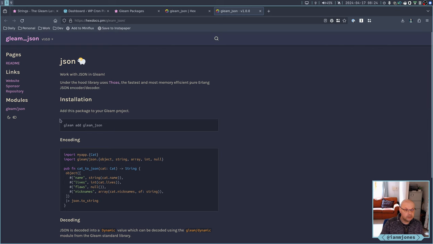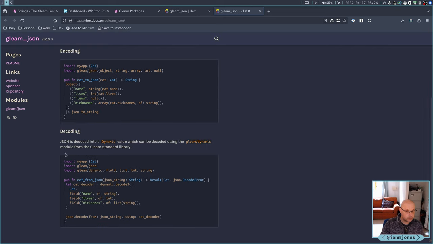So I am looking to effectively do like here. I want to get a string of JSON, I want to create a decoder, and then pass that off to json.decode. And hopefully we get some sort of result which matches our model, and hopefully not an error. So that's something I have to deal with there, results. I'll have to learn how to do that as well. Okay.